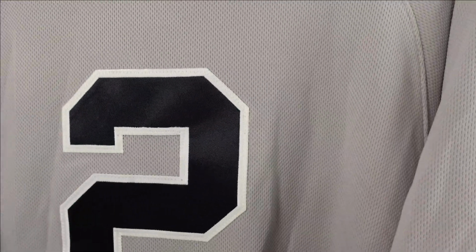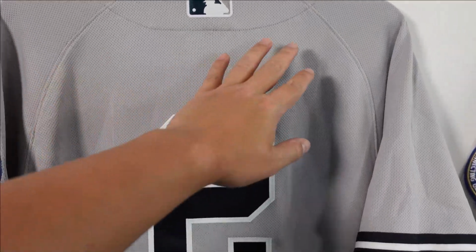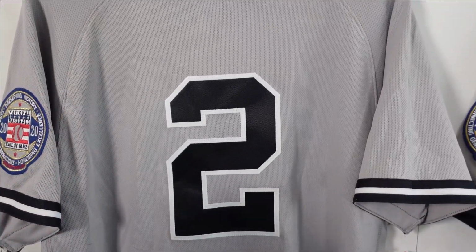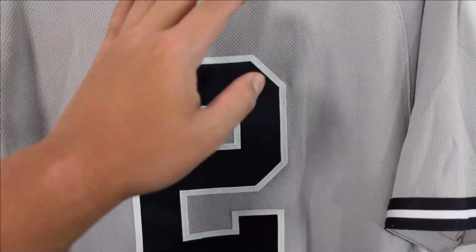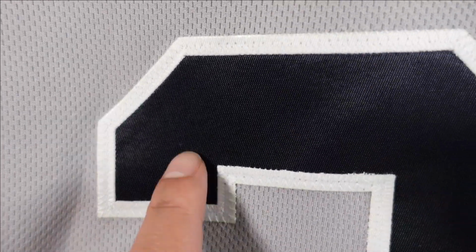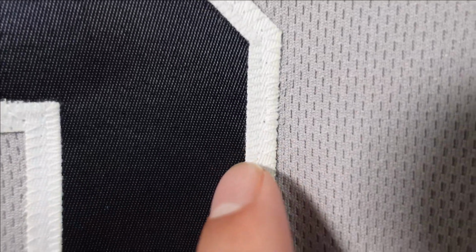And then when we go to the authentic version, with the Yankees jersey, you could get the option with the name or without. Some teams have their player names on the back, some don't. A lot of the teams now have the names on the back. This jersey in particular doesn't. But you can see it's a twill material and it's stitched down. For this jersey in particular, not every jersey is going to be the same, but you see it's double stitched. So there's an outer layer and an inner layer of stitching, which is dope. It really secures the jersey and the pieces down.